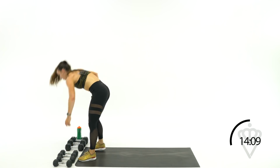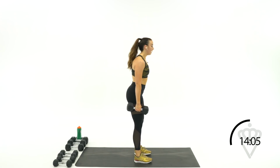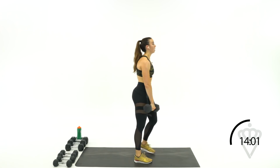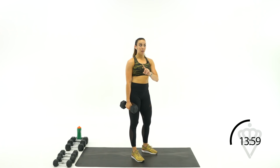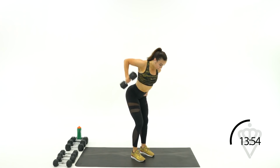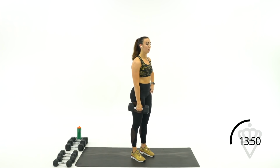Left arm with the dumbbell. We're going bent row, high row. Okay, so from the side. Hinge, bent row, stand, high row. Okay? Bent row, high row. Ready? Let's go. Bent row first. Hinge, pull back towards your hip bone. Stand, pull outside your shoulder.